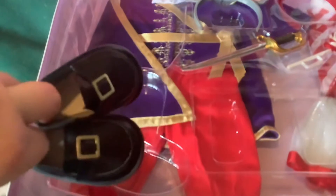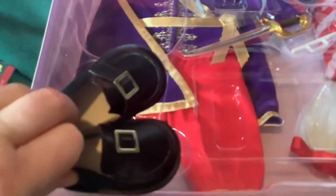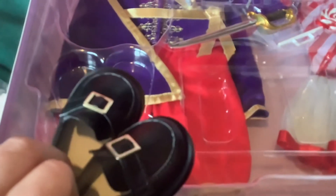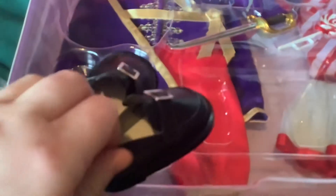The shoes are really cute. They kind of remind me of Felicity's Colonial shoes, which I think they're supposed to, so it'll be really nice to have multiple types of this shoe. I have a couple other penny loafer type things, and they're really good for when I want to do like an old-timey video.